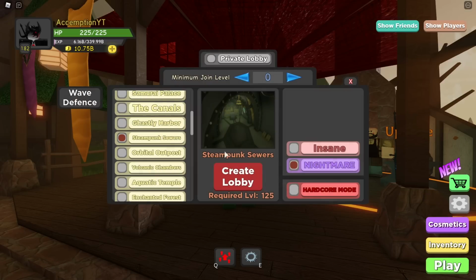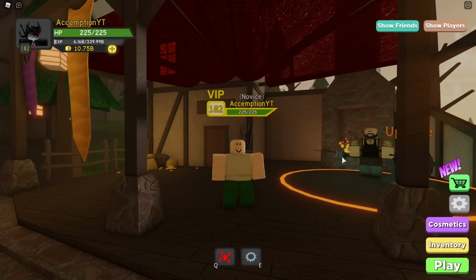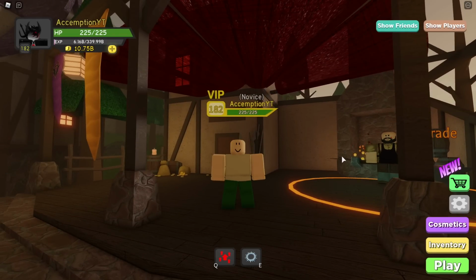So once you get to around Steampunk Sewers doing all of your wave defense, this is where it's going to be a little bit more grindy than usual. You're going to go all the way to Steampunk Sewers, and you're going to level yourself up all the way to level 130. Now, there's not many things I can say about this. The only thing I really can say, if you are struggling, is to go into the Dungeon Quest Discord, find some raids, and they'll help you through it.